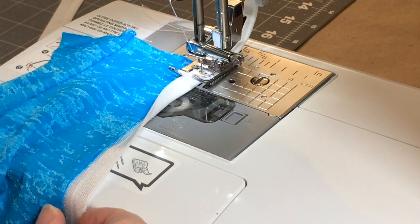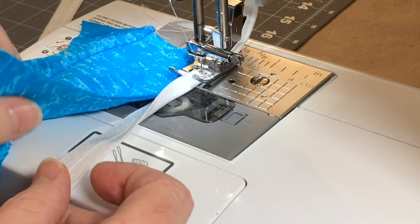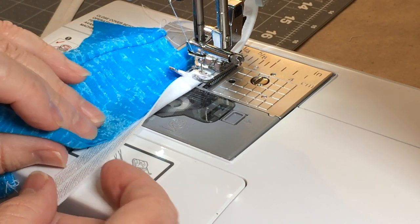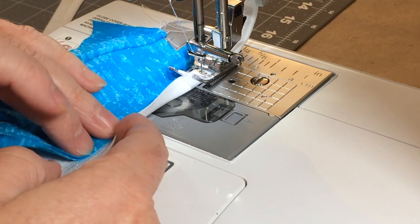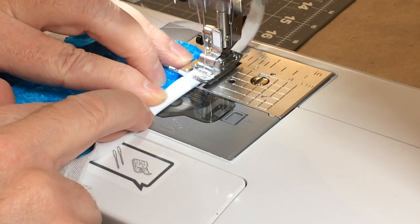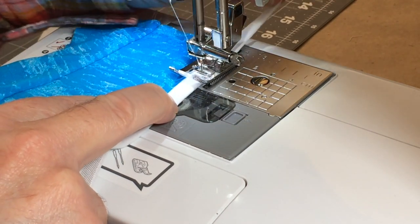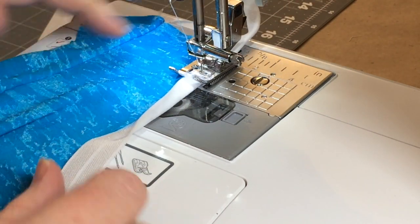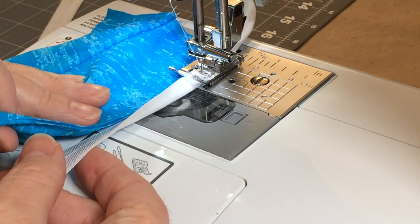Okay, so I've got that going. So it's already caught in there. Everything is caught in there. So what I want to do, not really going to stretch anything just yet, but I'm taking a little bit here, lining it up on that line, and then folding over. And I just want to get this started so I have more, right? And you see, because I'm not pulling or stretching anything, I'll show you when I pull it out, I'll get really narrow zigzags.